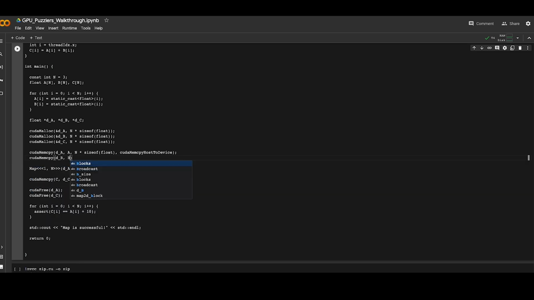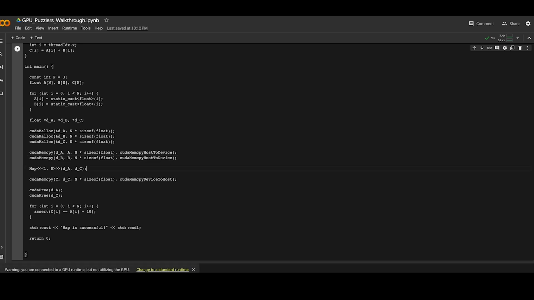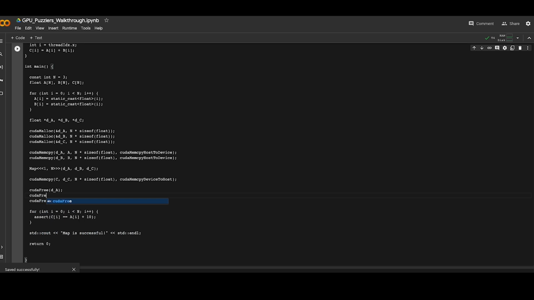And then we're going to pass in db in here. We're going to copy C out. We're going to cudaFree db, and then we're going to assert that a[i] plus b[i].